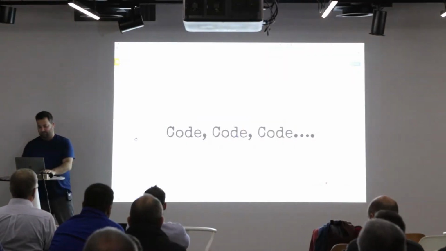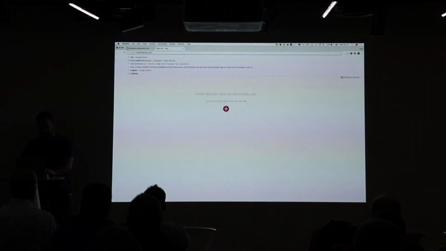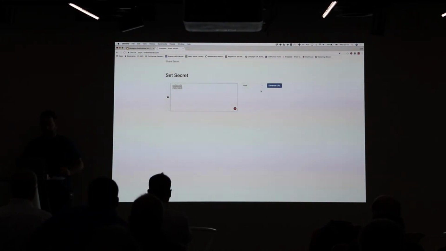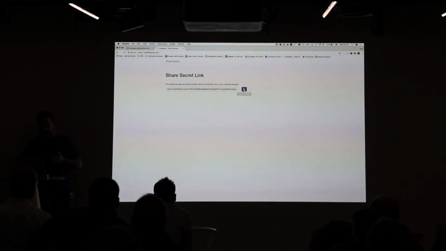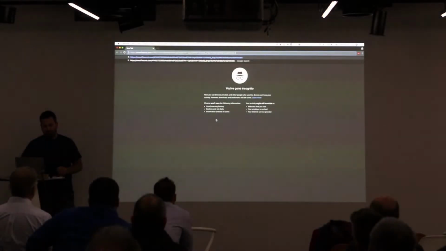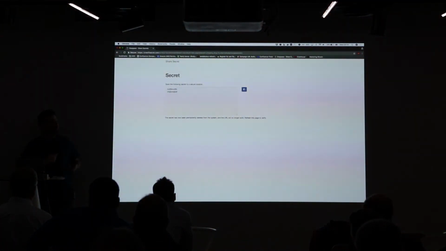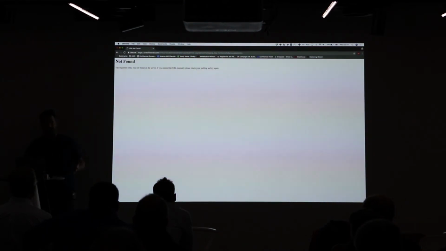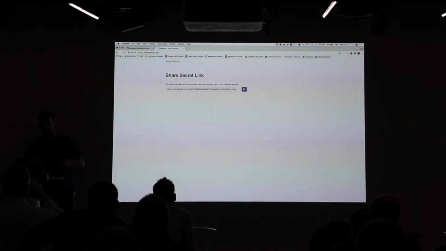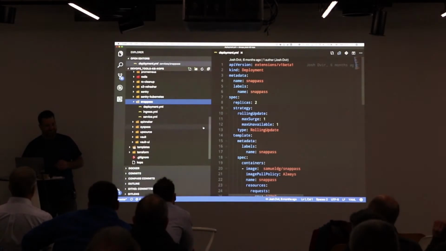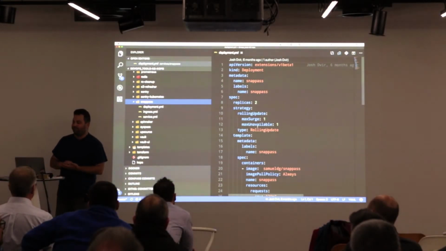Let's see if I have it. So it just gives you a box. You can put every secret you want here, and you just generate a one-time URL. So I just click on generate URL, and then I copy it, and once I open it, it's deleted from Redis, and it's not available anymore. So if I refresh it, you see it's not found. And ever since we brought them this tool, they've been using it like crazy to share information. Yeah, because they understood that email is not the way.